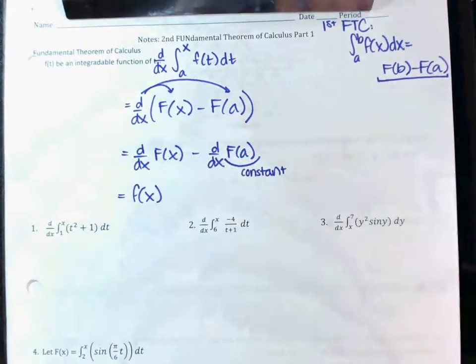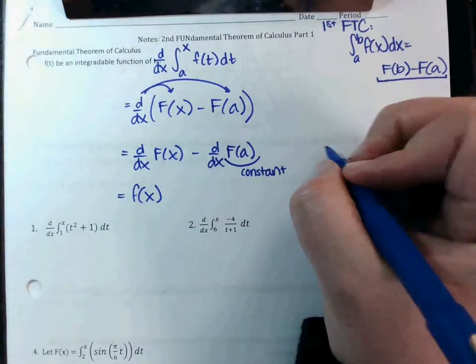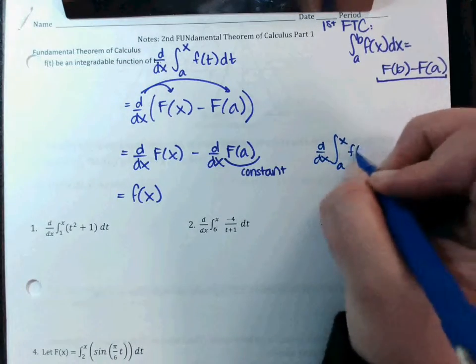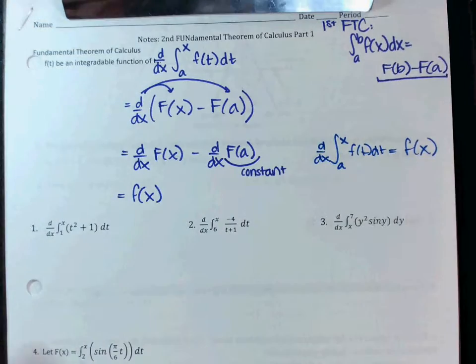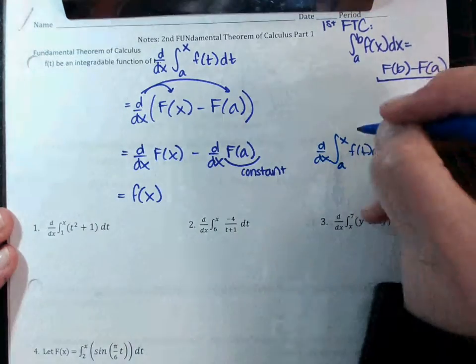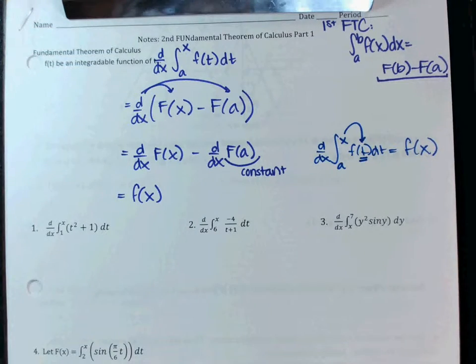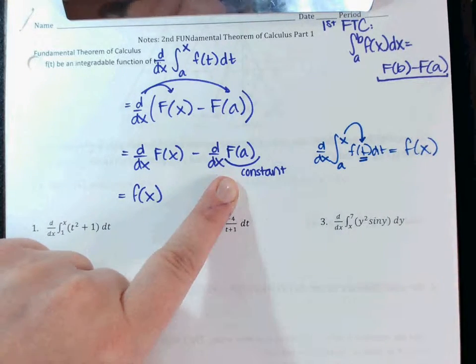Okay, so here is the rule. I'm going to write it over here on the side. This is really, really easy. Okay? The derivative of the integral from a constant to x of f of t dt is f of x. All that you're going to do is take x and you're going to sub it in where the t was. And the reason why, though, should make sense, that when you take the antiderivative but then you take the derivative, you're back with what you started. The constant just goes away because the derivative of a constant zeroes out.